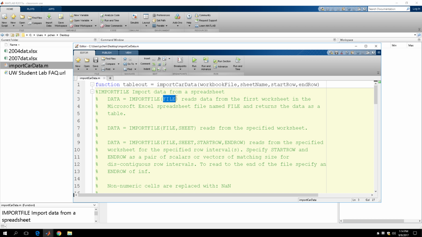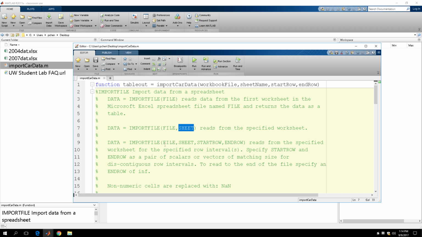If you give the function just the one input, then it's going to read the data from the first worksheet in the Microsoft Excel spreadsheet file, name the file, and then return the data as a table, right? So by default, it's going to read the first sheet, right? And then if you have 2 inputs, both the file name and also a sheet number, then it's going to read from the specified worksheet, right?